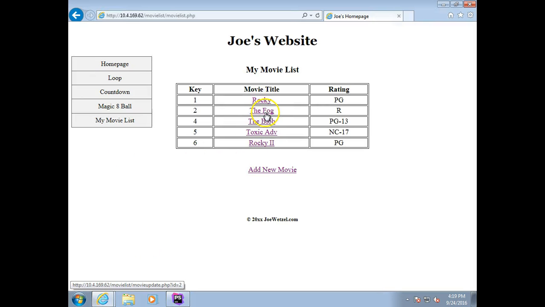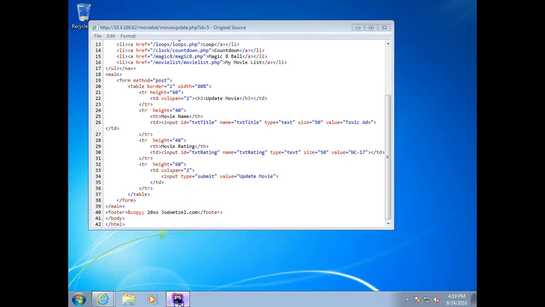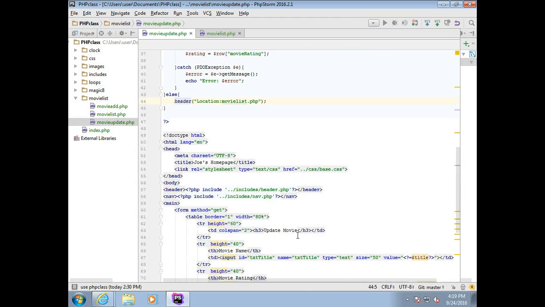So just for right now, I'm trying to just demo something. Alright, so I'm going to hit the fog. So I'm on the fog to update movie. Now up here I can see the TXT title is the fog, the TXT rating is R, and the TXT ID is 2. So all of those are being thrown up to the server. So I'm going to switch that back. I want the redirect to be there. It just was causing me not to be able to see what I wanted. And then I'm going to switch it back over to the post.